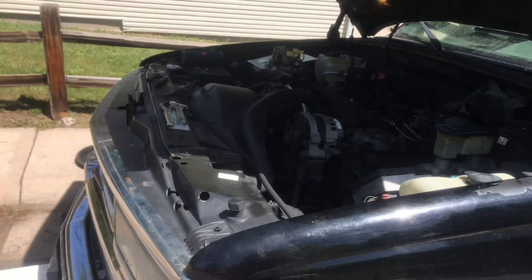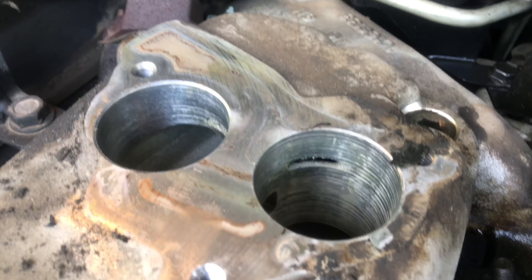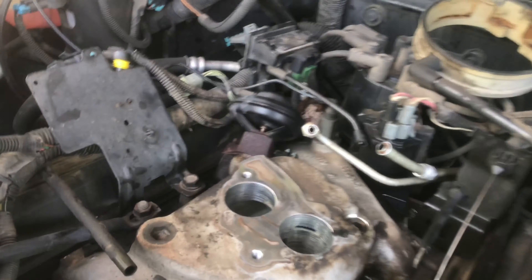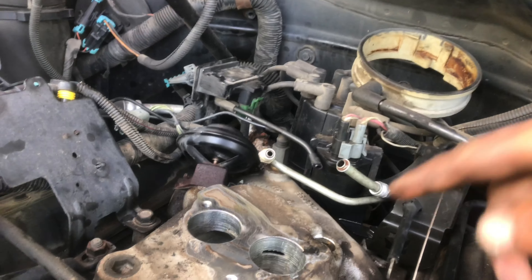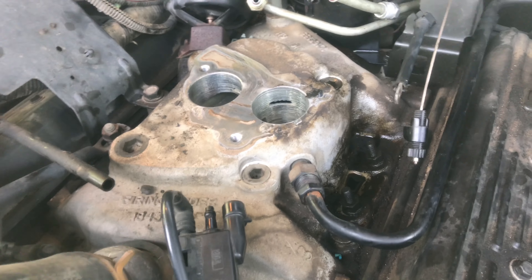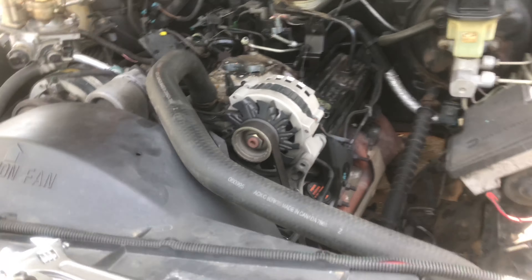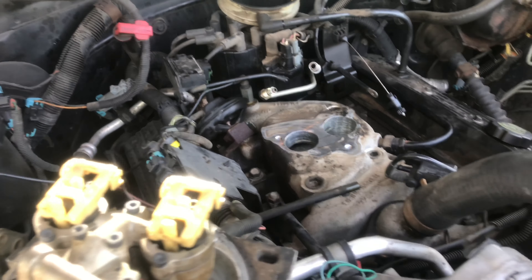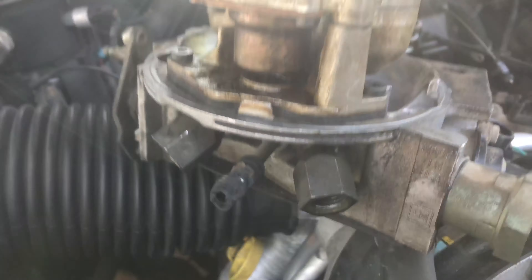I'm doing a little gasket work today — you can tell where the gasket went bad, it's all dirty in there. I gotta replace a couple elbows and hoses, just from everything being old and hot. I'm gonna clean all this up. I've put about 300 miles on this truck since I got it. The only issue I was having was a high rev due to this gasket — a little air getting in — and these hoses being old and cracked.